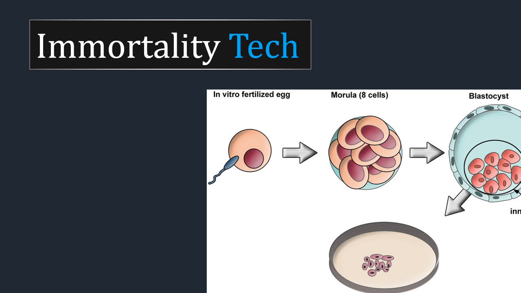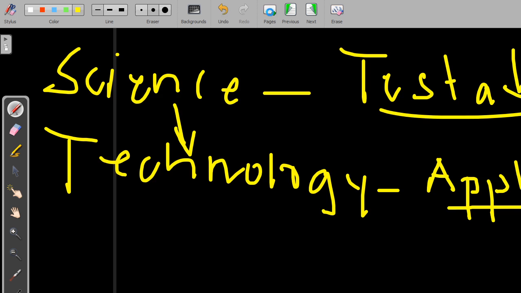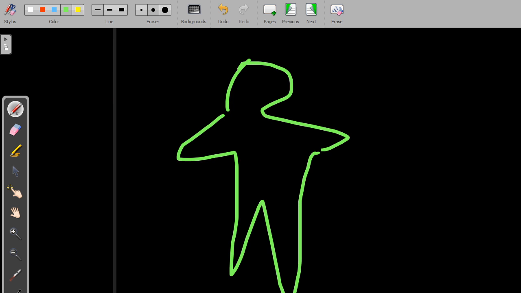Okay, and one of the reasons why that person dies is that, let's draw it, the body... Okay, so Sunbi's idea is like this. So let's say we have a person, and this is the reason why you should know your blood type. Because sometimes, let's say you transfer a liver, a brand new liver, kumbaga it's like a motorcycle, pinalitan mo siya, you change the engine or some part of the motorcycle.